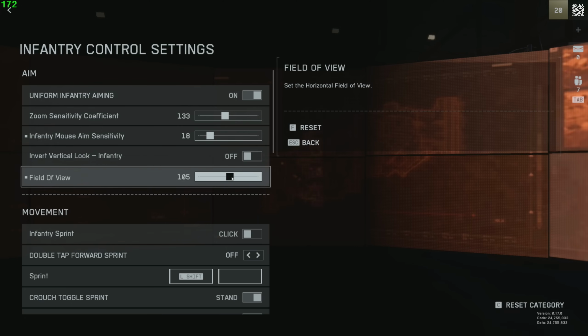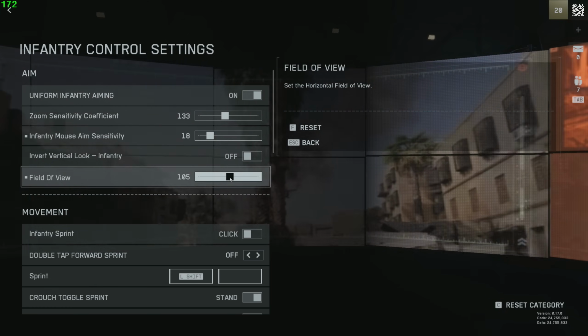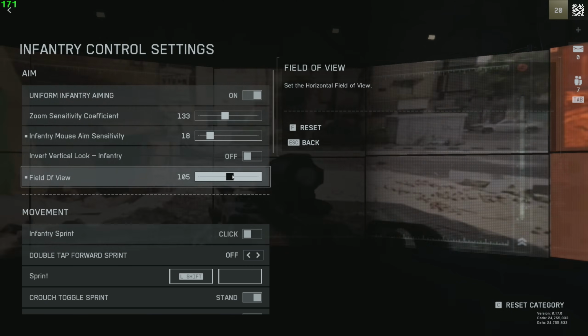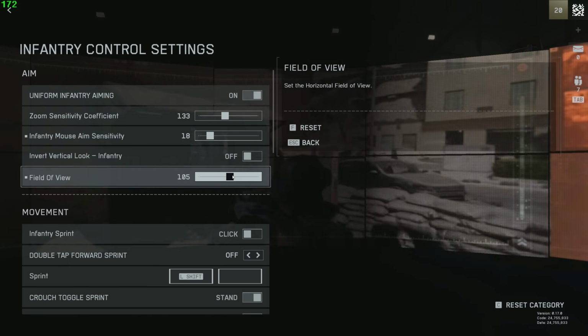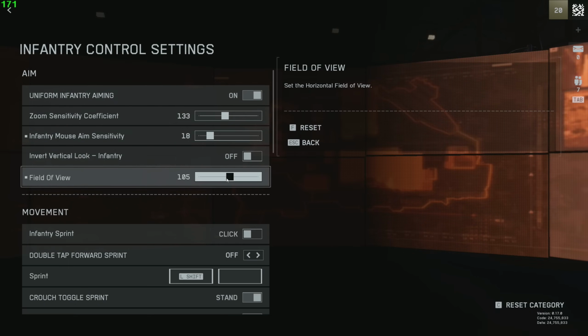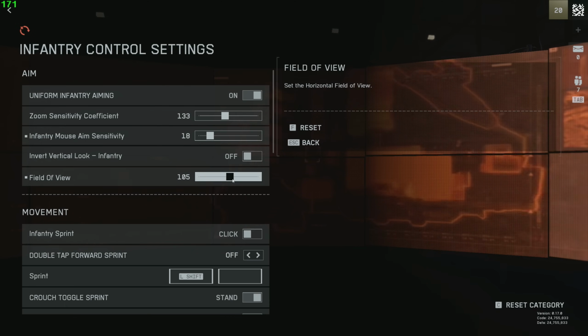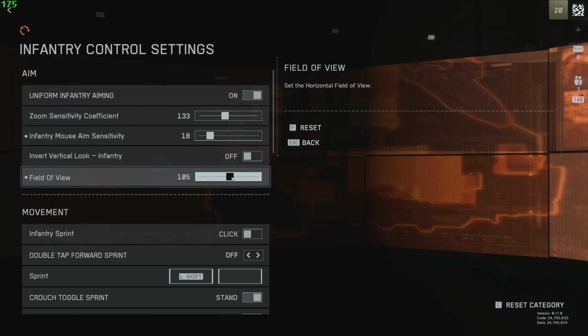The equivalent in Battlefield 5, I played at 79 vertical and 95 horizontal. So the FOV is slightly different here. I can tell that by the config file, the profile save config file, it's slightly different. So you might have to play about with this. I'd say generally 90, 105, 110, I think you'll be good to go.